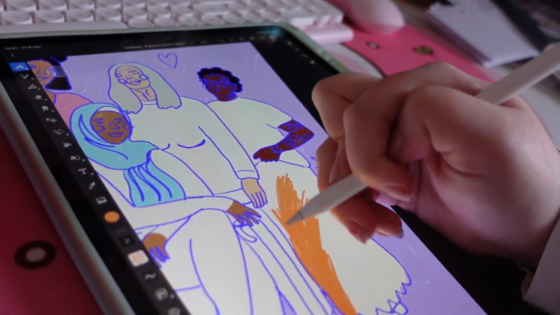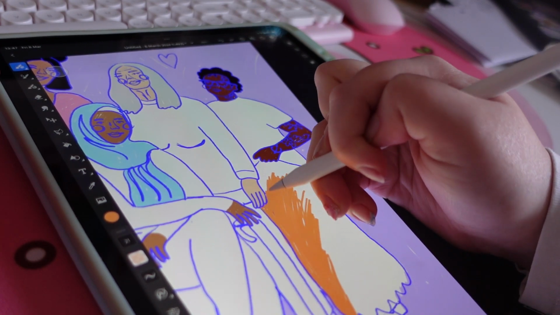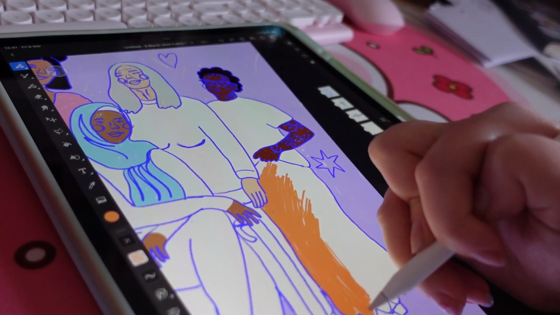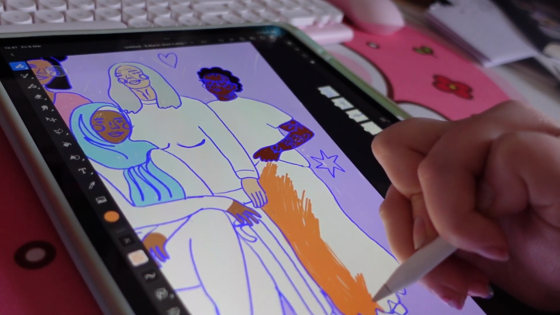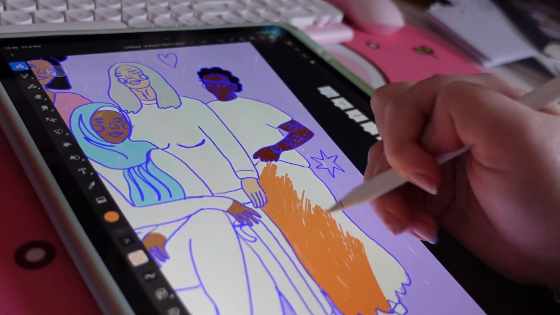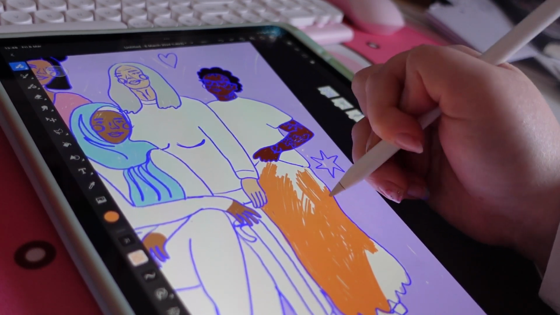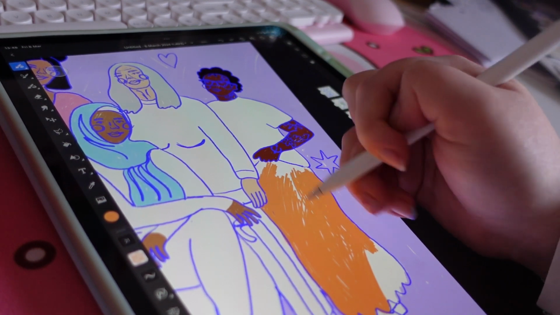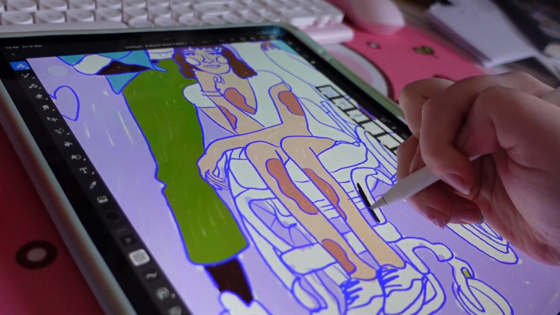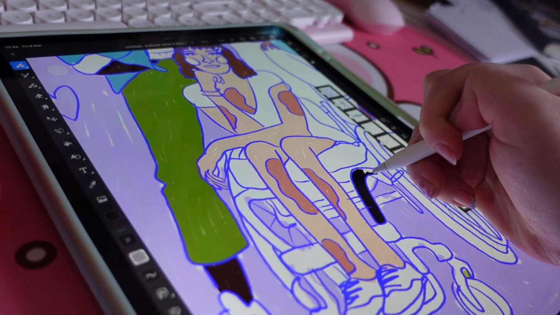But you can see throughout the process of this video that I do change the colours quite a lot as I'm working on it, and that's one reason why I like to draw all of the texture in by hand in different sections. Then if I do want to change the colour I can just fill in the section that I've already coloured, and it changes the colour but keeps the texture that I've drawn. So yeah, that's something that I do quite a lot.